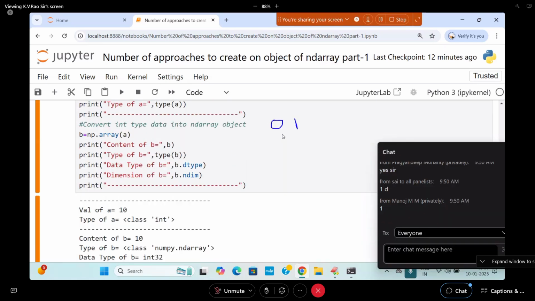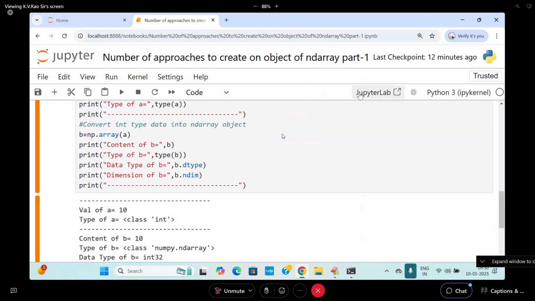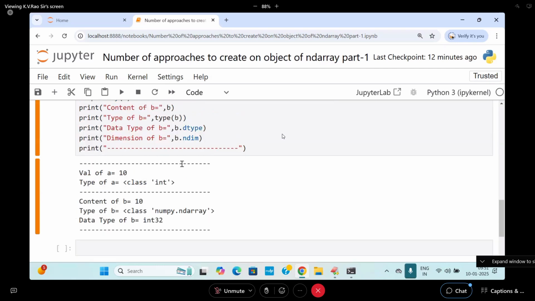It is called zero. First of all, this is zero. This is also a regularly asked question in NASSCOM, the online examination test for Python certified developer. They are asking this question. B dot ndim. Only one value.